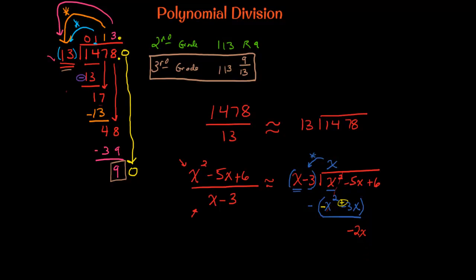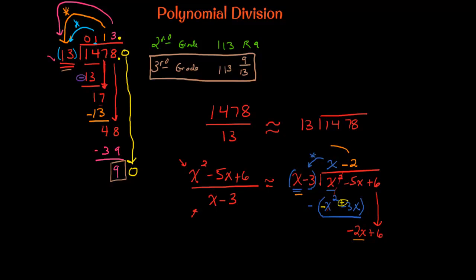And what do we do next? We had to bring down that 7 over here. Remember how we brought down that 7? We're going to do the same thing over here. We're going to bring down this value of positive 6. And then we start from the beginning one more time. So we'll do this next iteration in orange. What times x gives me negative 2x? What do you multiply x by that gives you negative 2x? And that is a value of negative 2, which I'm going to write directly up on top.